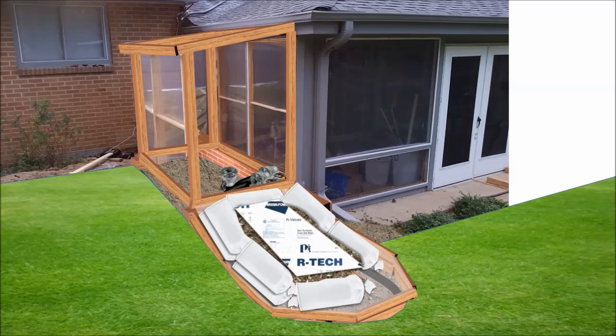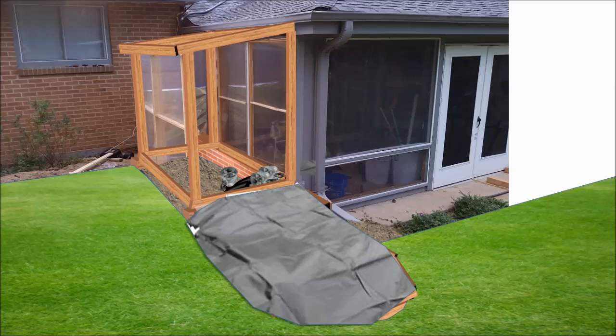This may be the most important part of the design. I add a layer of one-inch thick foam insulation board to the top of the pile with the foil side down — I just lay it right there on top. Finally, I cover the pile with a tarp and weigh it down with some bricks.